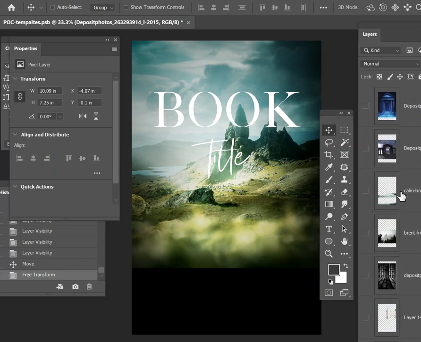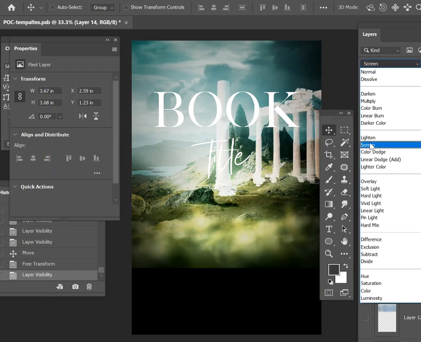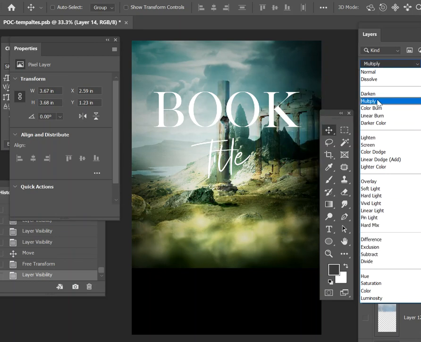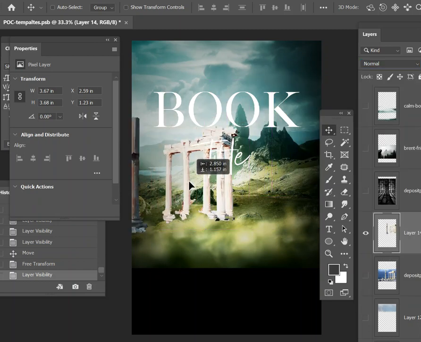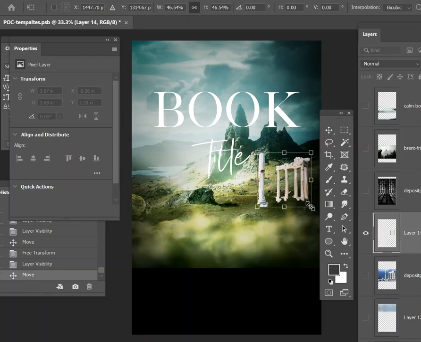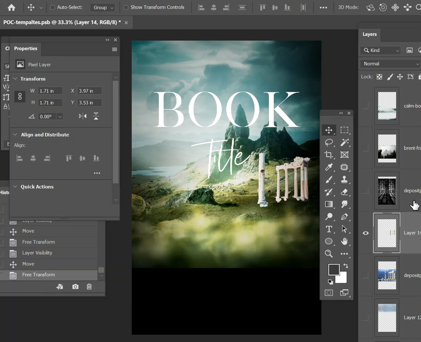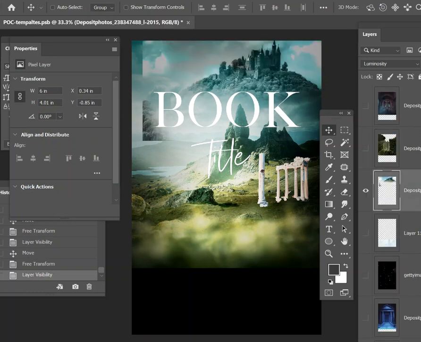I'll do that real fast just for fun. I could put some ruins in there if I wanted to, depending on if this is ancient ruin stuff. I'd have to darken that and I'd have to change the colors for that to make sense. And then here's just some random castle.